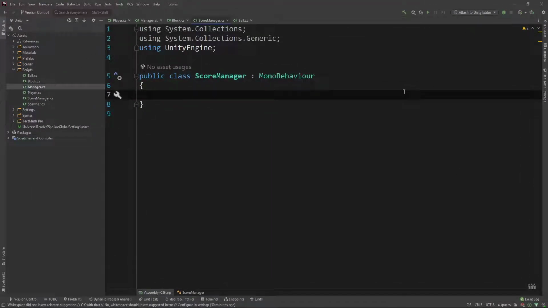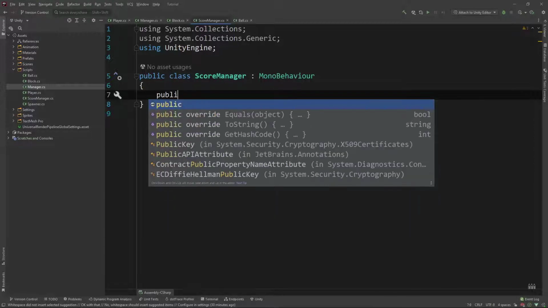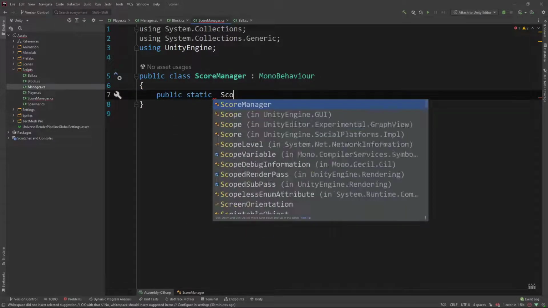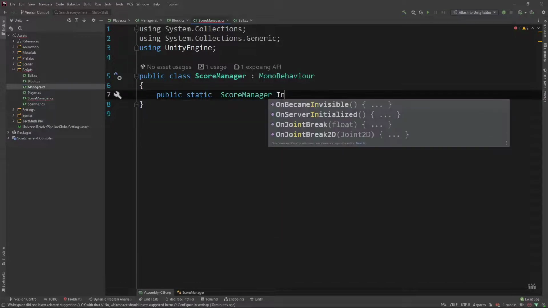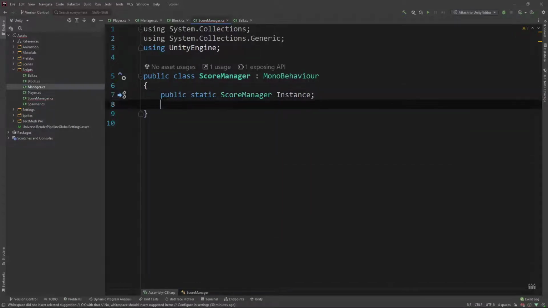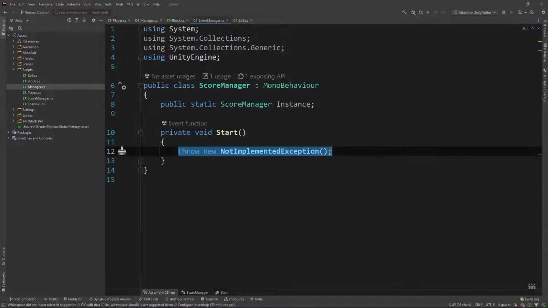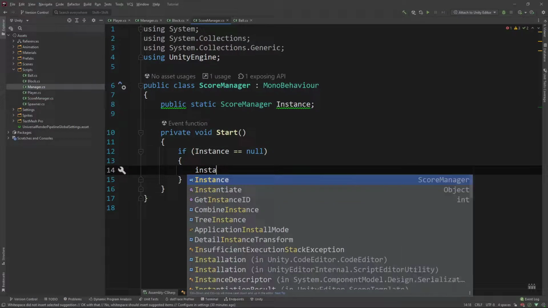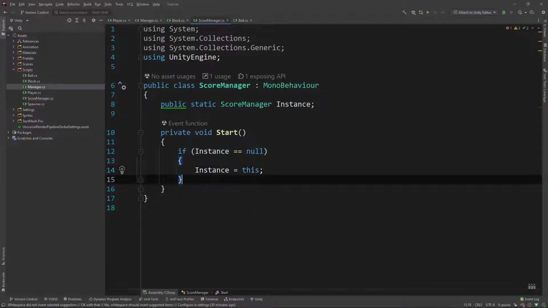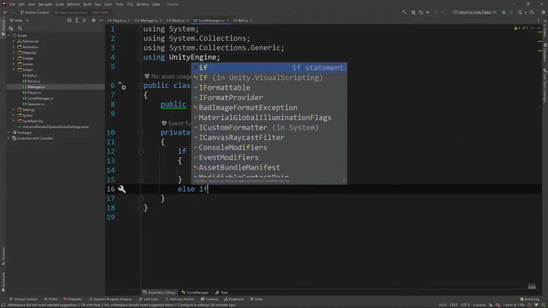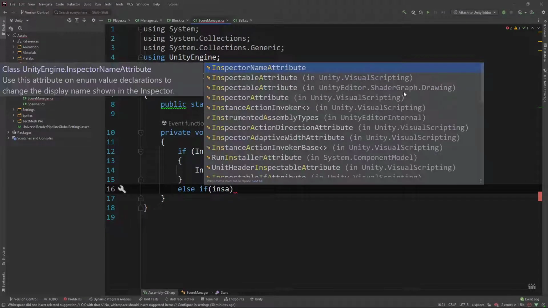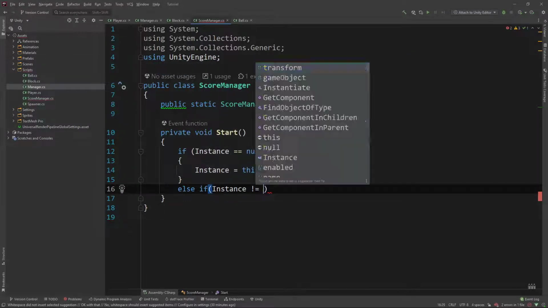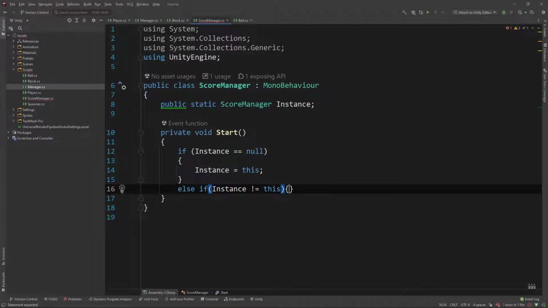We create a static instance of it, so public static ScoreManager, we call it instance, and in the Start method, if instance is null, then instance equals this, else if instance is not equal to this, destroy this.